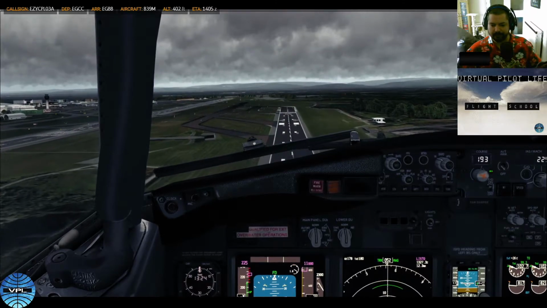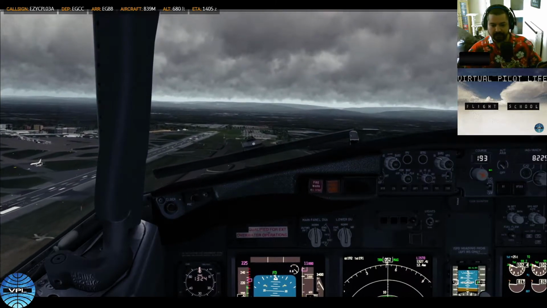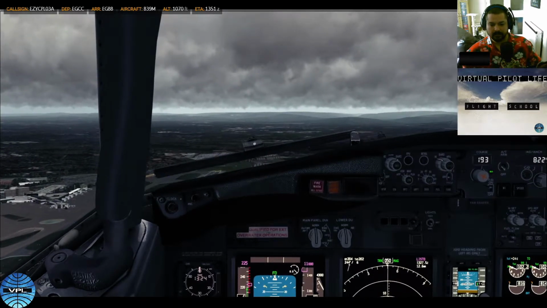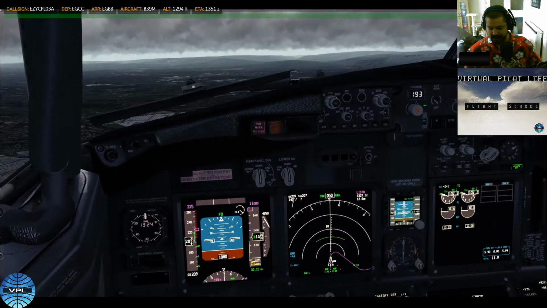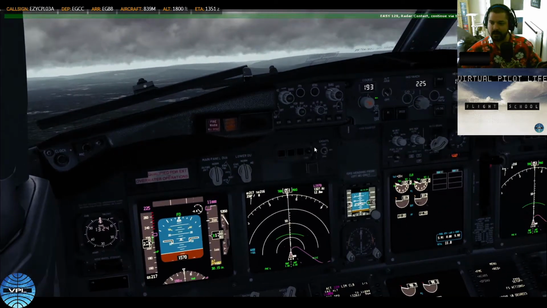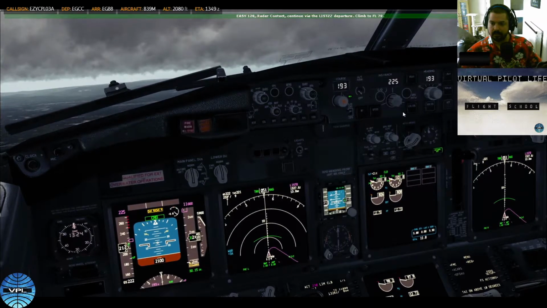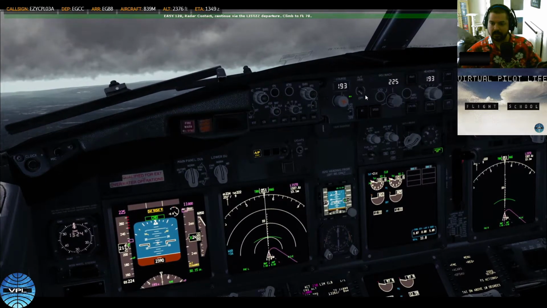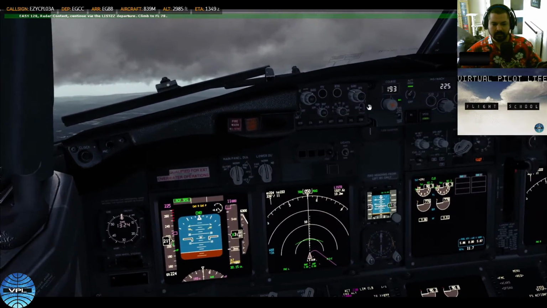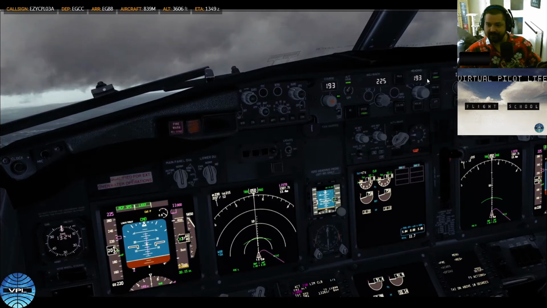Positive rate, gear up. Trim, gear, set. Autopilot. Flaps up. Autopilot in command on. My auto throttle's not armed. What's that all about? And, right, set VNav and LNav.